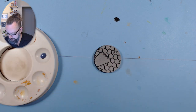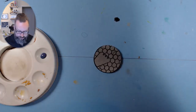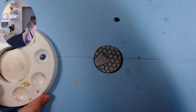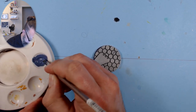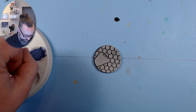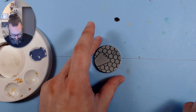Zip top. Get a tiny bit of water on the brush. Tap that off. Get wet. Tap it off. Just like to make sure my brush is damp. Actually, I need to thin the paint just a little bit. Dab that off again, make sure it's not too moist. Get my brush, make sure you guys can see me.